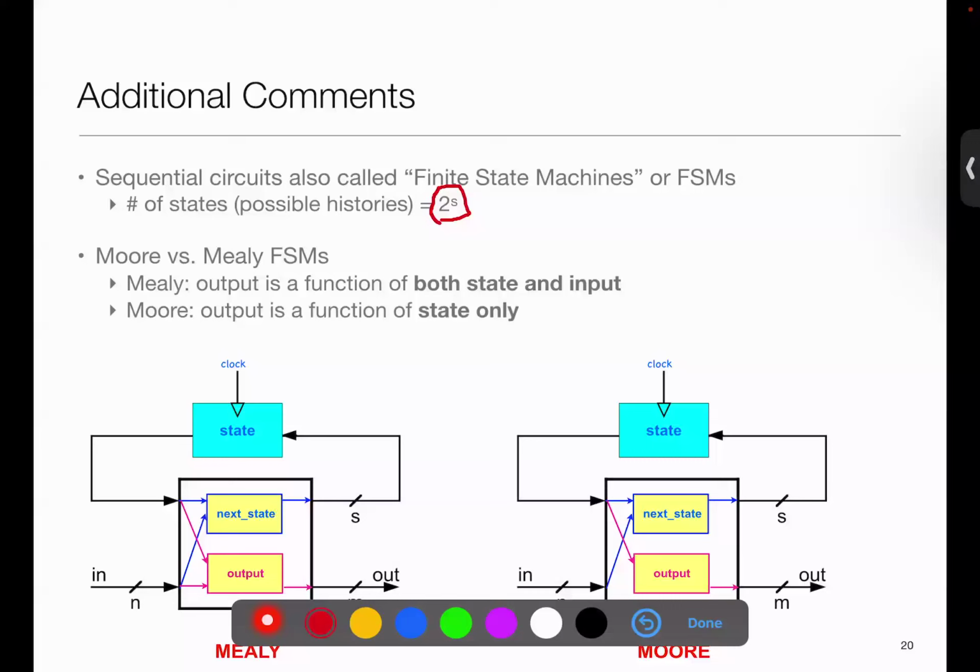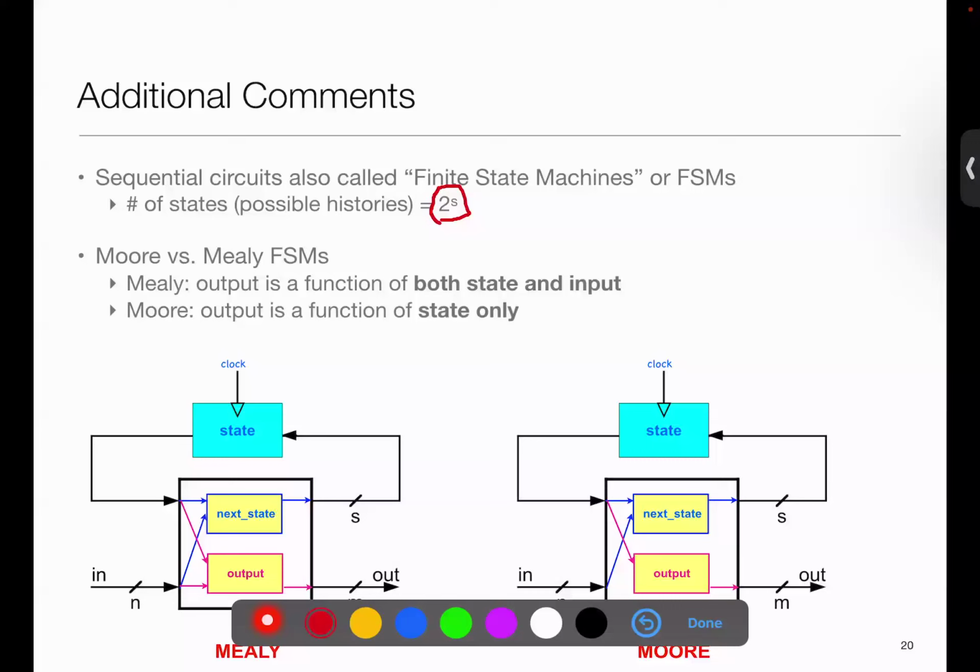So last time I had talked about an example that if I'm interested in outputting a 1 or 0, depending upon whether I have seen an even number of ones in the input or odd number of ones. In that case, my S was 1. There are just 2 possible histories. I have seen odd number or even number. So all the possible histories just kind of get collapsed into 1 bit of state. So that's one part, right? That these sequential circuits, because S is finite, they can only remember a finite number of possibilities. Okay, and so sequential circuits are often a form of what you can say are finite state machines.